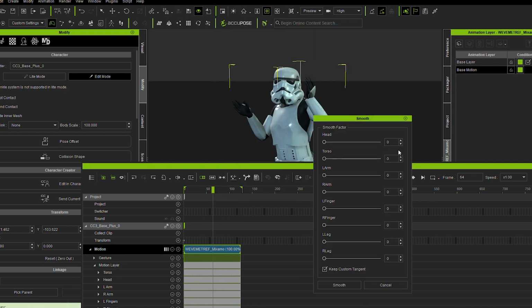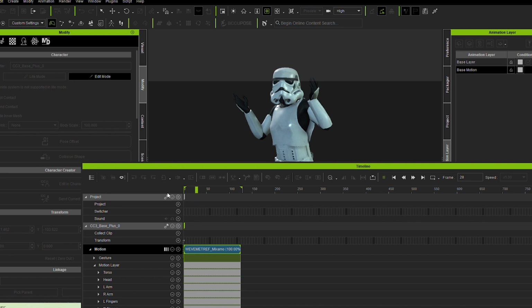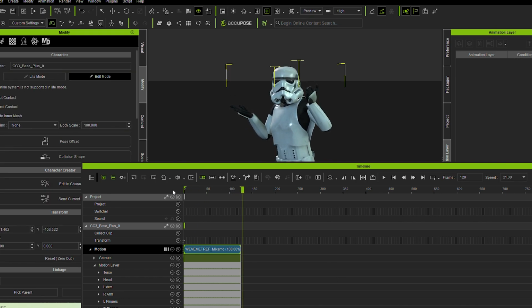It's to smooth motion. So generally I'm going to give everything 2, except for the torso, which I might give a little bit more. But yeah, I'm just going down and adding a smoothing of 2 on all of these body parts. And bear in mind, this isn't going to work unless you unlock that layer. And that's the result. It's a little bit smoother, but a little bit less twitchy. Still got that funny little hand twirl at the end there, so let's get rid of that. And that's on the left arm.